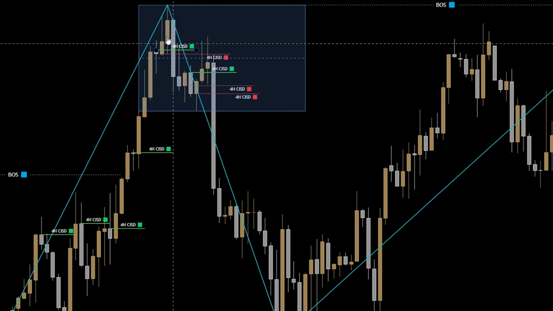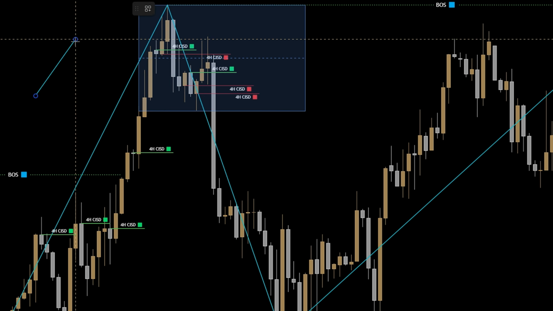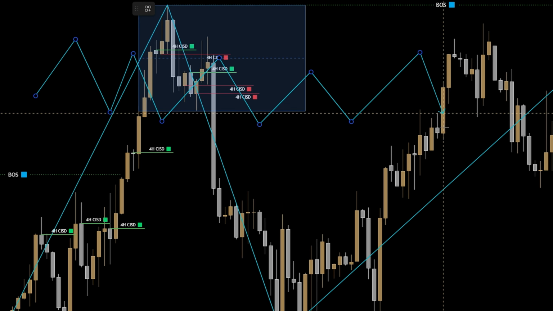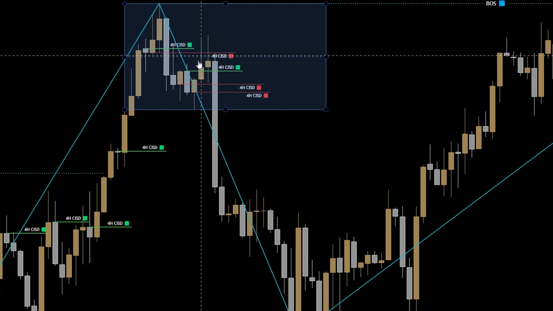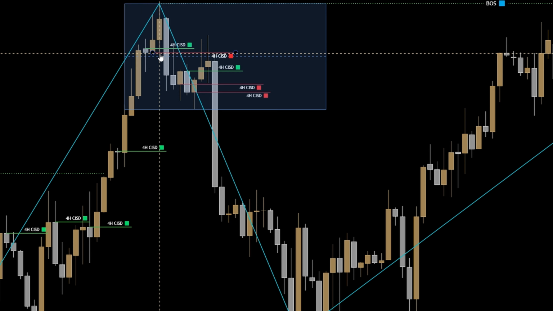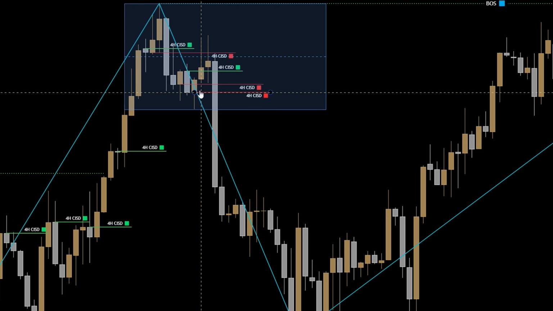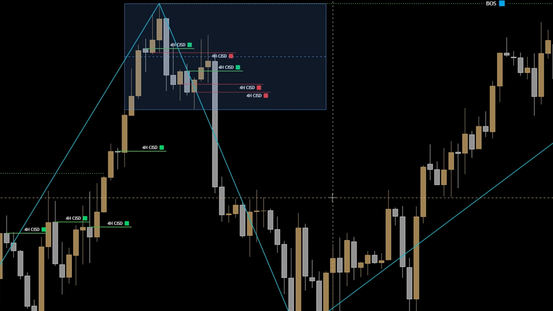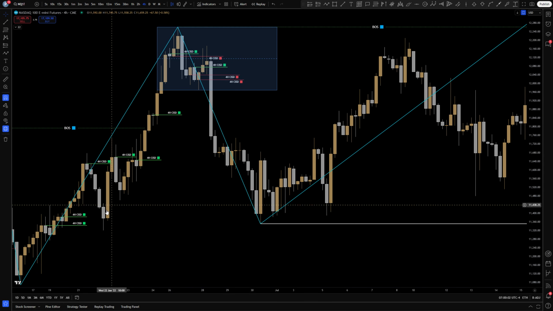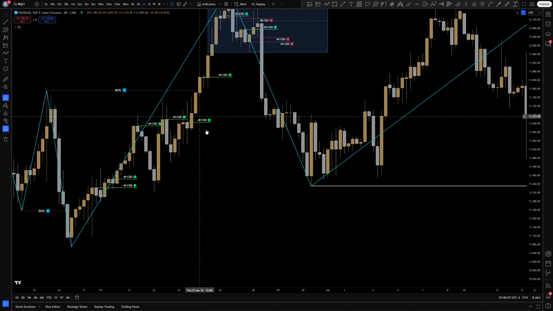Now this is a 4-hour chart. Imagine what that looks like on a 15-minute chart. That's going to be a lot of this. So, as I said, when you get these mixed signals, you're either going to get a range, a pullback, or a trend change and expansion lower. Either way, or at least two of those scenarios, mean that price is going to go down. Here, we had no reason to think price was going to go down at all because it's all bullish. There's no bearish examples within here.